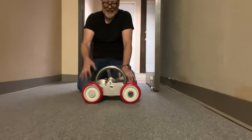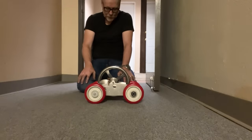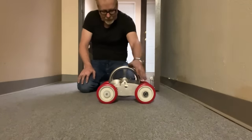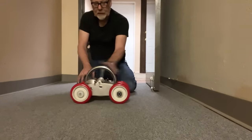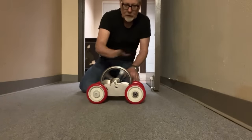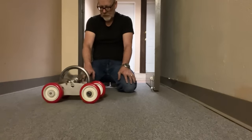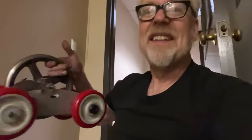Well, look, at the very least, it's aesthetically gorgeous. Yeah, I hear that rattling, and I believe that means I've probably chosen not the best gear for this, or I haven't got them depthed in properly. This is all stuff I don't know. This is how I learn stuff. I will admit, I think it's aesthetically one of the lovelier things I have built on the machine tools, and I have a lot to learn.